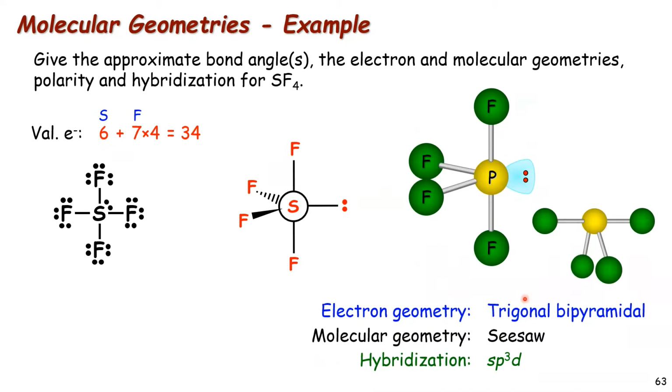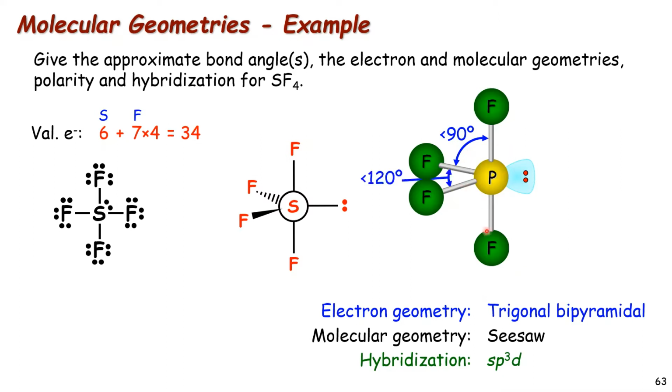Okay, now let's talk about the polarity of the molecule. So again, let's talk about bond angles. Okay, so we know that this ideal bond angle is 90 degrees, but remember, this lone pair is pushing down on it, right? It's pushing it closer to this plane. Same thing is true here. So this is also less than 90. And then this ideal bond angle would have been 120 degrees. But again, it's pushing on that bond as well. So it's squeezing this bond less than 120. So make sure you put that on your perspective drawing.